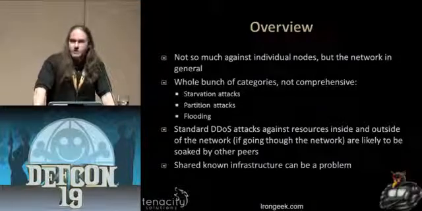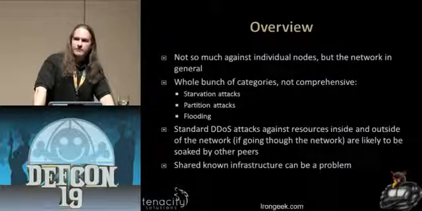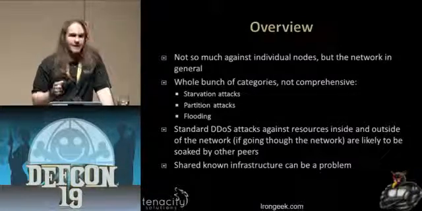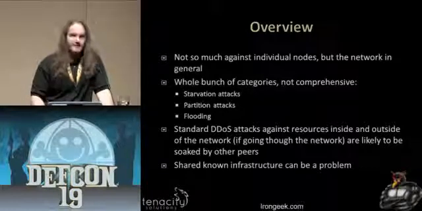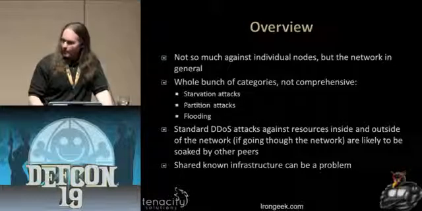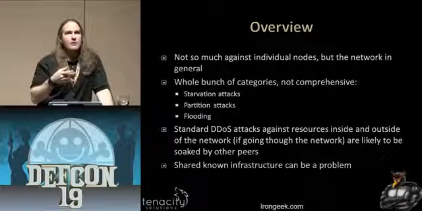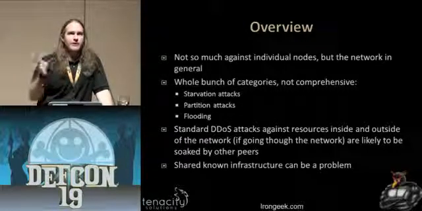Shared known infrastructure is also a problem. This is not necessarily a direct attack inside the darknet, but if certain core servers out there, like the Tor directory servers, are taken out, well, it becomes really hard for people to be able to use Tor if they can't figure out anybody to route through. Similar things with I2P. If the I2P website went down, a lot of people wouldn't know where to download the client. Also, they try to use a distributed system where you don't necessarily have to talk to a directory server to figure out other people you can bounce through.